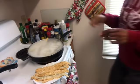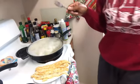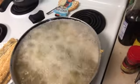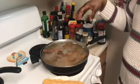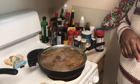So it's bubbling right now. Once the bubbling stops, then we know it's time to flip it over. So right now it's in the frying mode. I'm about to get a plate with some napkins and paper towel on it. Okay, y'all, so my bubbles are finna go away, so then I'm gonna take the fish out and put them on this plate. It's gonna be clear when it's ready to be taken out, so I'm gonna take it out then. Almost there.